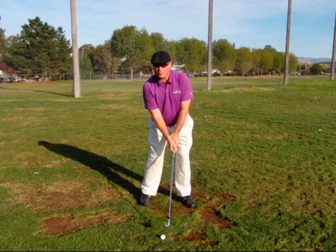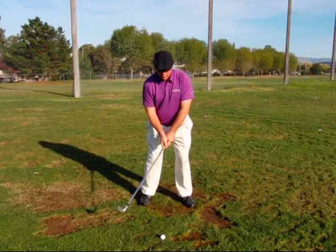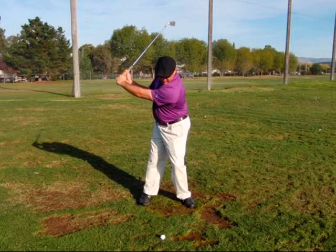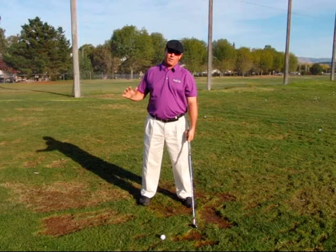Now during the backswing, you want to get the sense that your right glute is rotating towards your left heel. So that's what I call a counter swivel action. So if you have that counter swivel action and you keep that right arm feeling like you're holding that head cover and it's pinned right in front of your seam line, you're going to have lots of room coming down to keep those arms a little bit more in front of you instead of getting that right elbow well behind you. Let's see what that looks like.